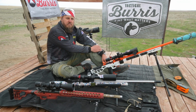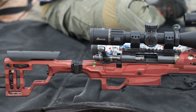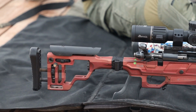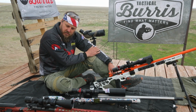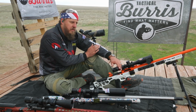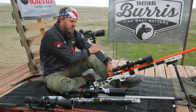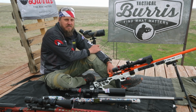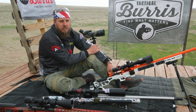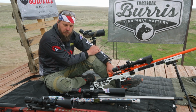So there's obviously the plus sides of a light trigger. Your gun doesn't move when you try to shoot. Downside is you might accidentally bump that bad boy. I like to run my triggers around 1 pound, maybe a little less. I've been doing it a long time. A lot of people like 2 pounds and a lot of people like 6 ounces. I think 6 ounces is dangerous, but I've got some light triggers, and if you train with it, and if you keep your bolt open until you're on target, then you should be good to go.